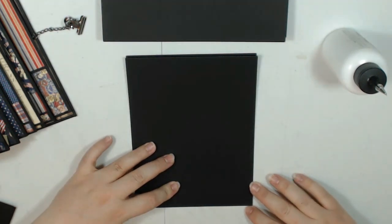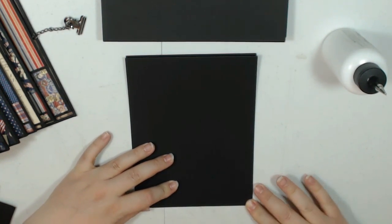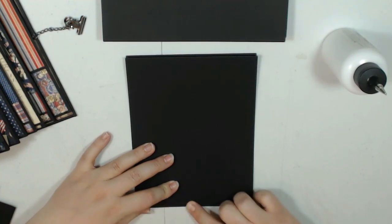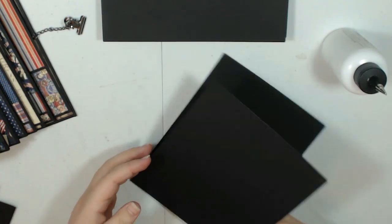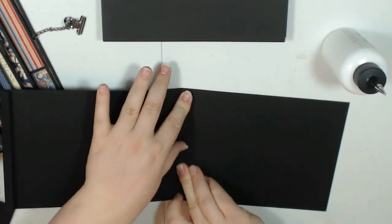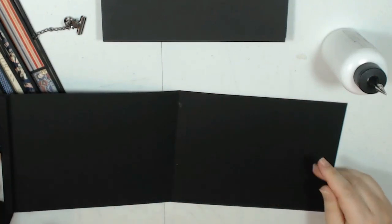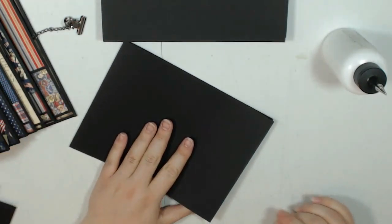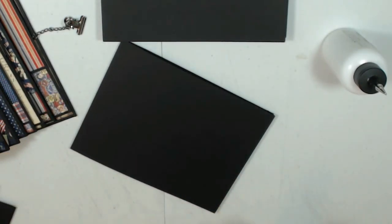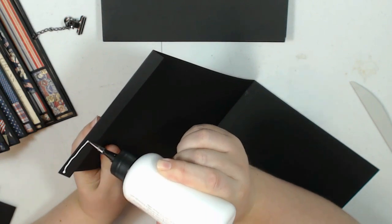I've gotten to where I use my art glitter glue for everything. Like I said, I liked the idea of the stack the deck binding system because I could use my art glitter glue easier on it than I think I could the hidden hinge system, for some reason. I don't know why, maybe that's just me. Let me find my little bone folder thing. So that's just personal preference, of course.